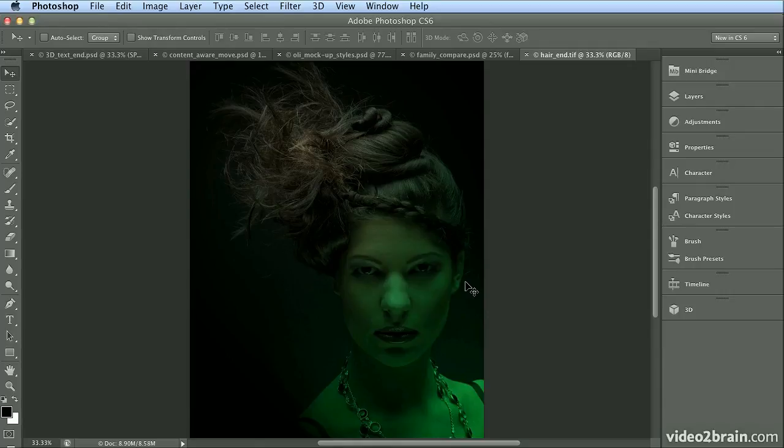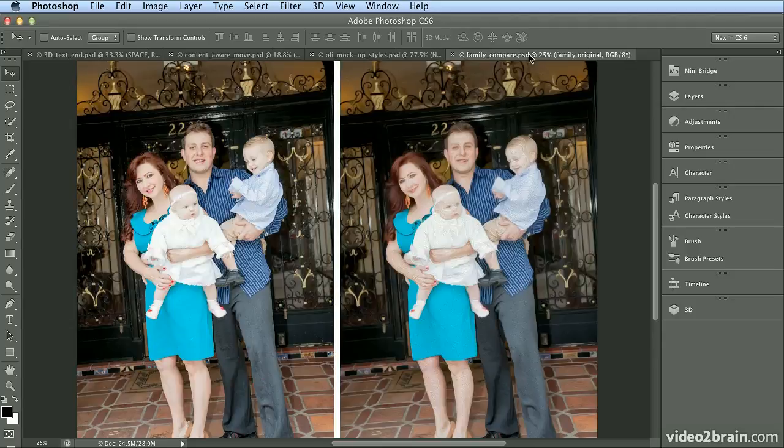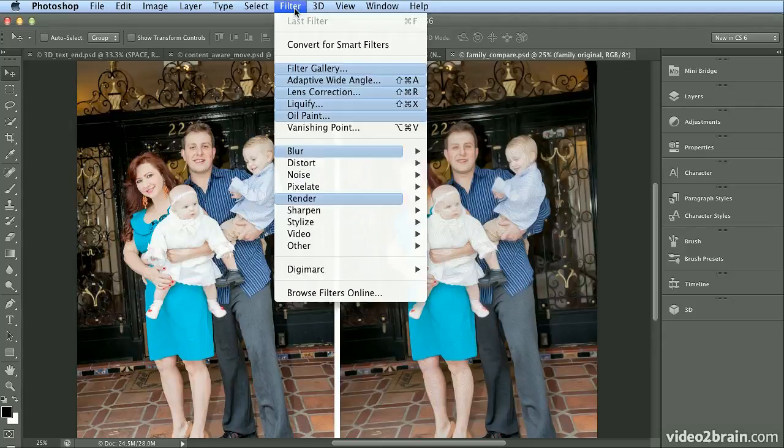Lighting effects have been dramatically improved and they happen right now directly on the stage. So I put a green light on her face and a white spotlight on the spot on her hair. CS6 also added under the Filter menu a new oil paint filter.